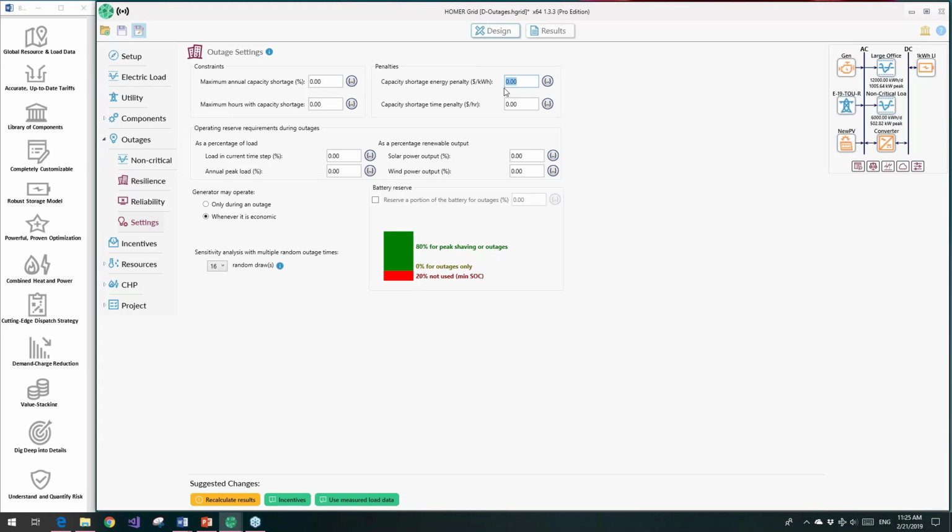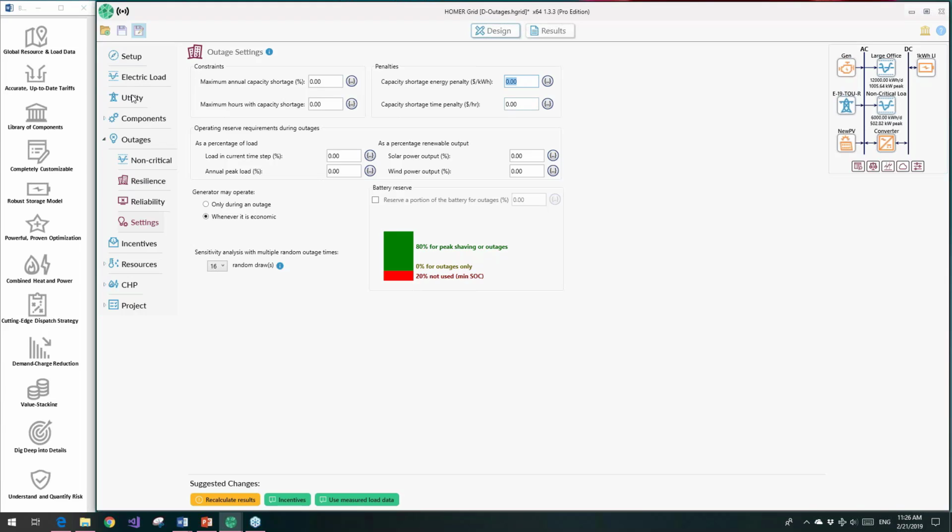So if you had a factory and you wanted to decide whether you should install the appropriate storage and solar in order to keep that factory running no matter what, versus the case where the production lines have to shut down and for some hours you're not able to continue producing, that's an economic hit, and that's how you can use these penalties to model that economic hit, so that HOMER can make a fair comparison of the distributed generation system versus the cost of not being able to keep production running.